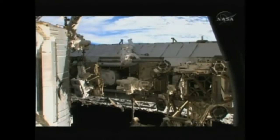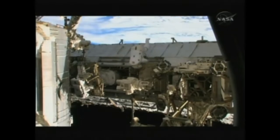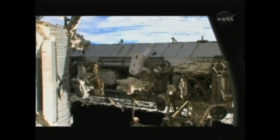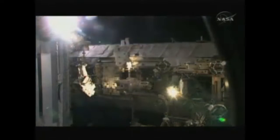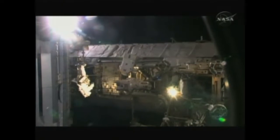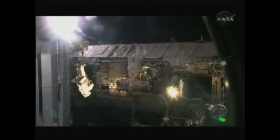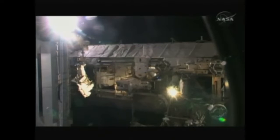But before we did that, we had to do some prep work for the next flight, getting ready for 119. Shane got on the arm and we moved the SEATCARTs, just relocated them from one side to the other so that they can get the MT all the way out on the starboard side. We also did some repair work on the arm itself.